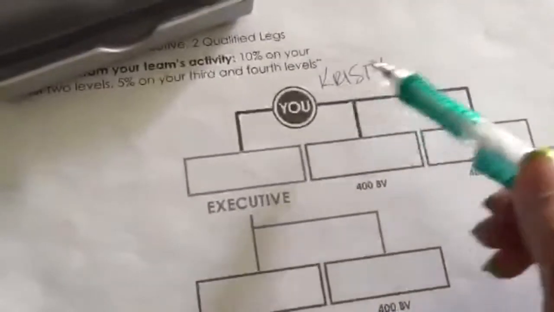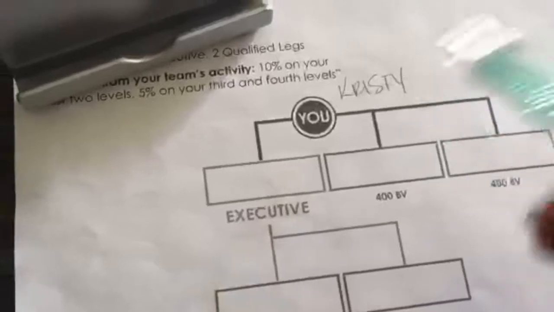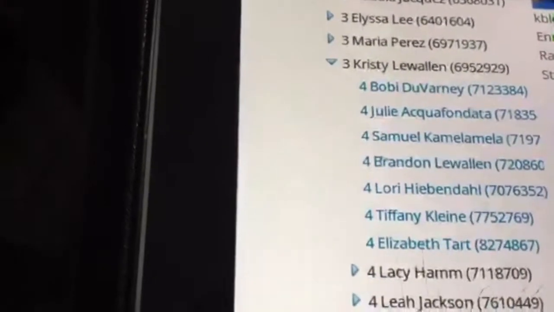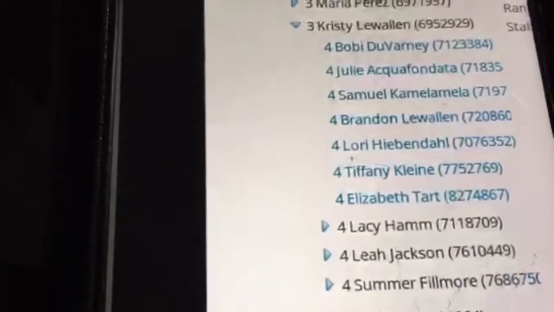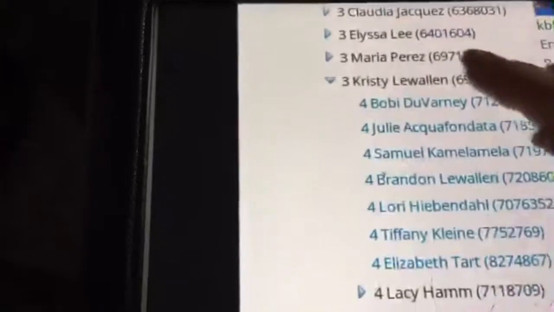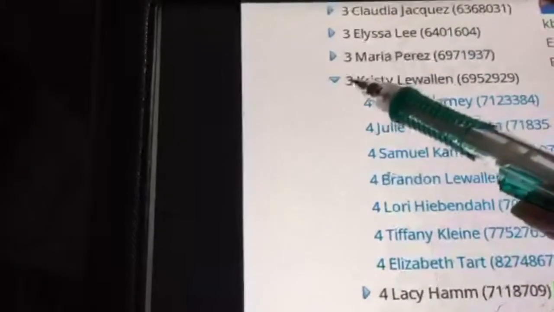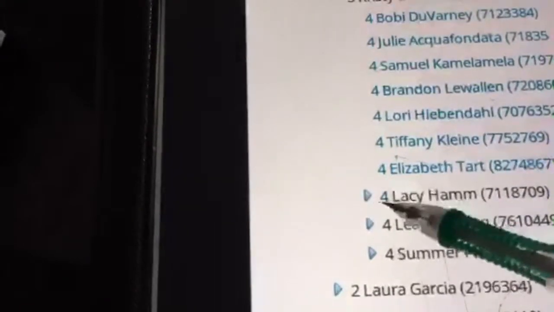So here is my girl Christy, and we're gonna chart her to Ruby. Y'all pretend that's you. So I'm gonna go to Tree Viewer, and I'm gonna take a look. I'm gonna click on Show Loyal Customers, so that it shows me the loyal customers that she has under her as well. And then I'm also look at her organization. So Christy is on my 3rd level, y'all. So her distributors on her top line are going to be on my 4th level.